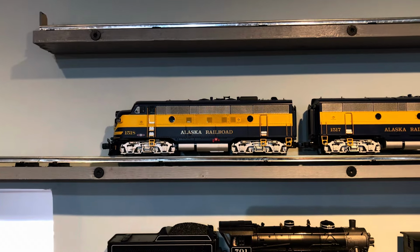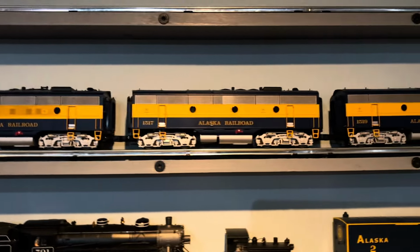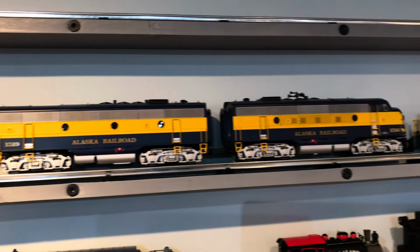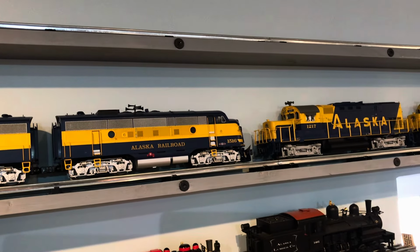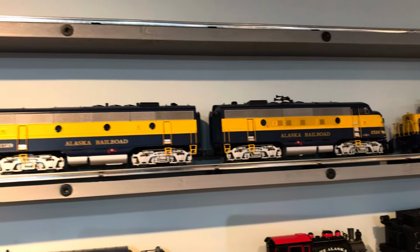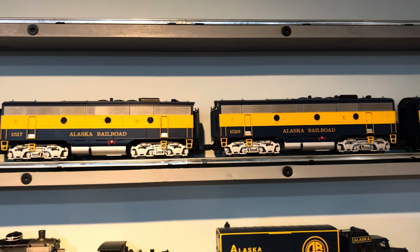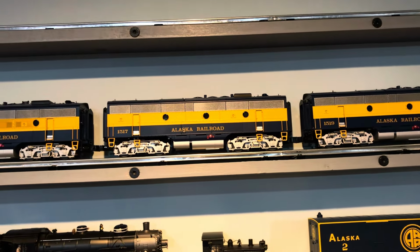My next Alaska Railroad set was this paint scheme, and this is the one they had just before the yellow and slanted angle paint scheme. I got an AB set, I think, originally, or the AA set maybe it was. And then I ran into a guy in Anchorage on YouTube named Norm, who has a YouTube channel called Alaska 3 Railroads. You'll have to check his channel out.